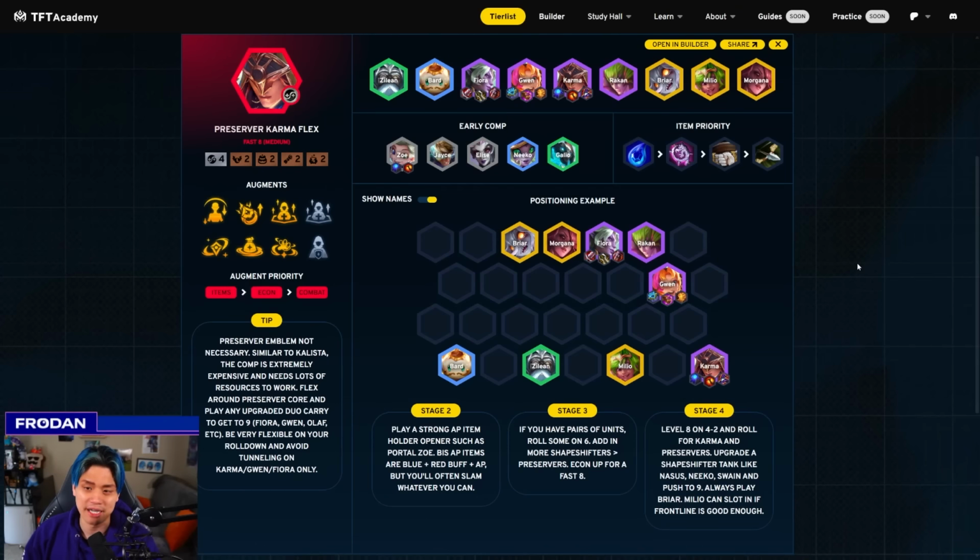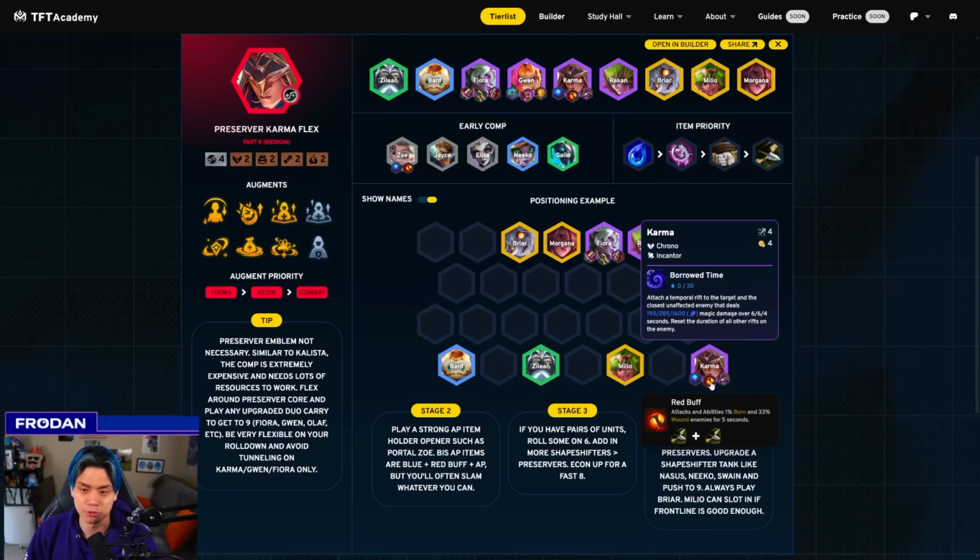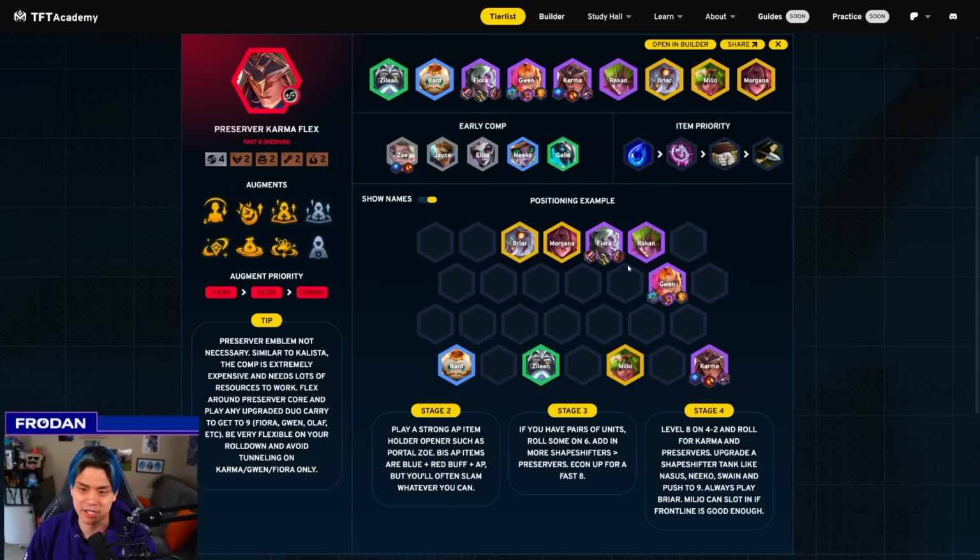And if you find a way to get Fiora 2, Gwen 2 online, you don't even need Karma 2 at all. You can just have Karma be anti-heal. You can just hold red buff or Morello and that's it, and then just itemize Fiora Gwen and run over everything in the mid game. They're way too consistent.